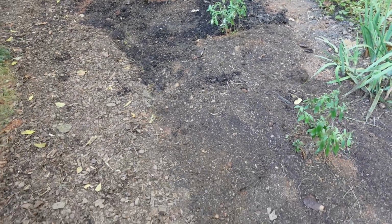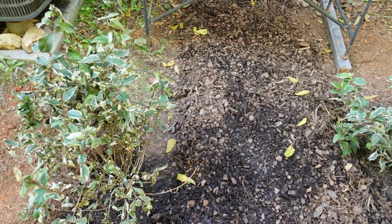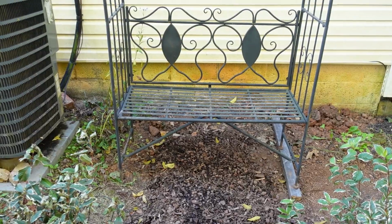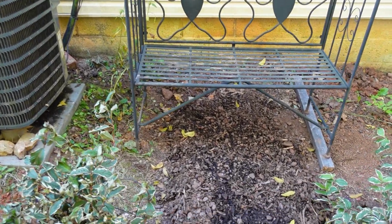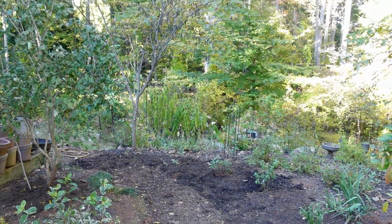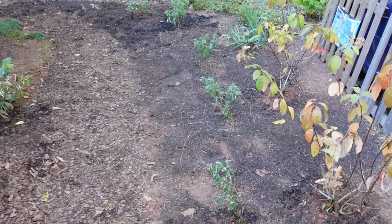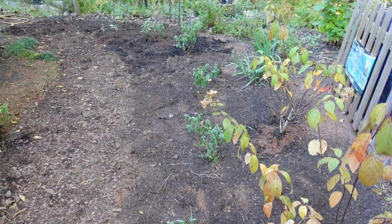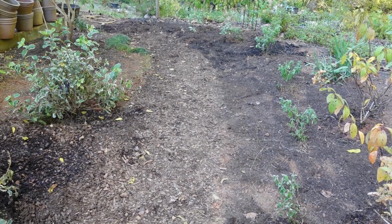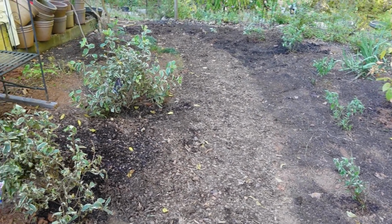We also put in our weigelas today, but I still do have a lot of work to do to this area. We're going to be getting some pavers to level out the setting area, and our lilac looks great in the corner as well, and our hydrangeas went in. Hopefully we'll be getting some fencing for this area and putting up an arbor and some edging for the pathway, but everything turned out great.